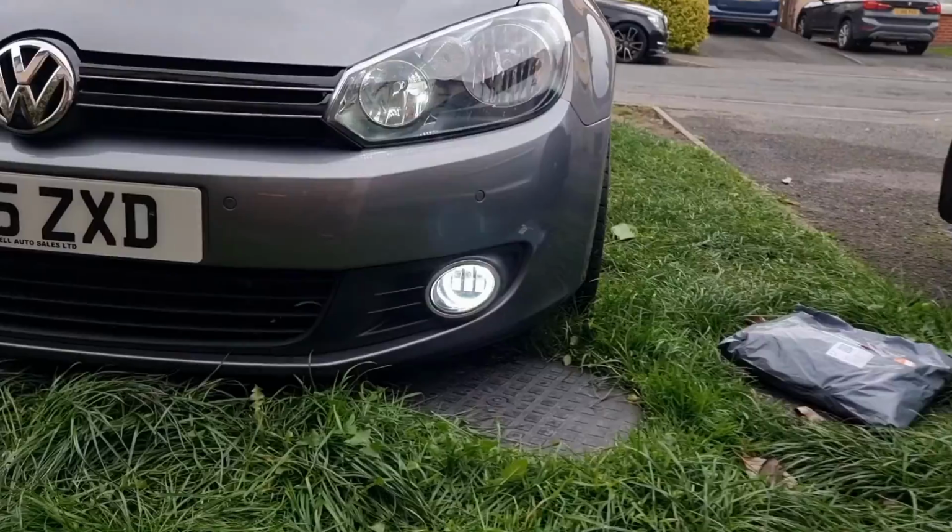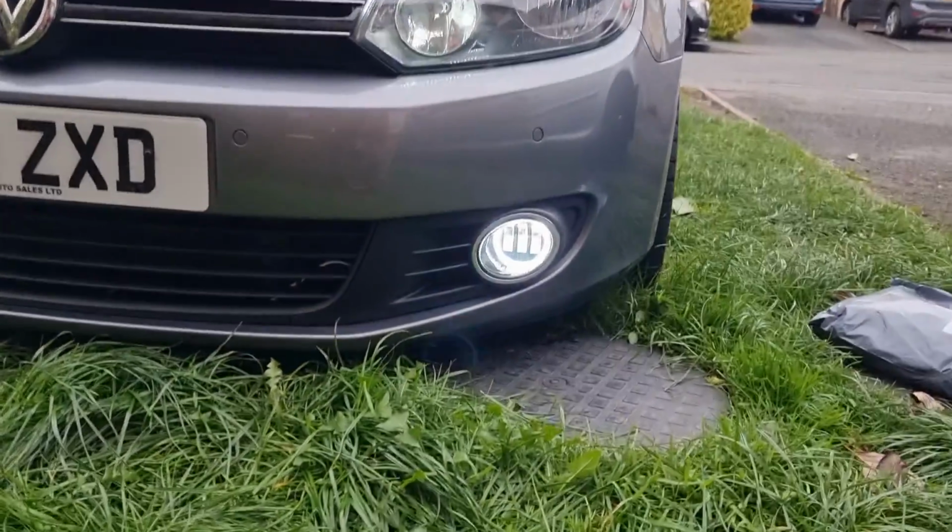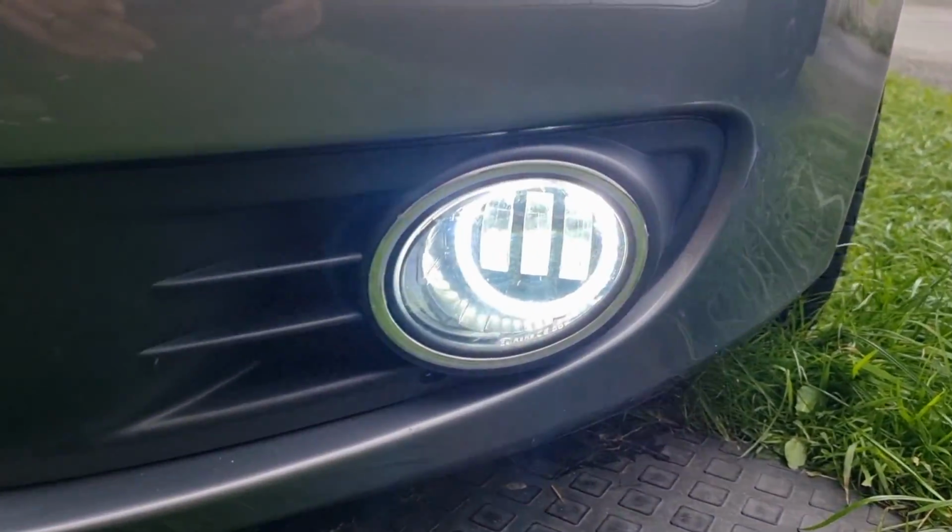Right, just to cut in at the end, the error on the dash was an installer error. It was my fault. I got the plugs run the wrong way, so it wasn't working properly. So just switch you around. There we go, that's the fog's working in the centre.